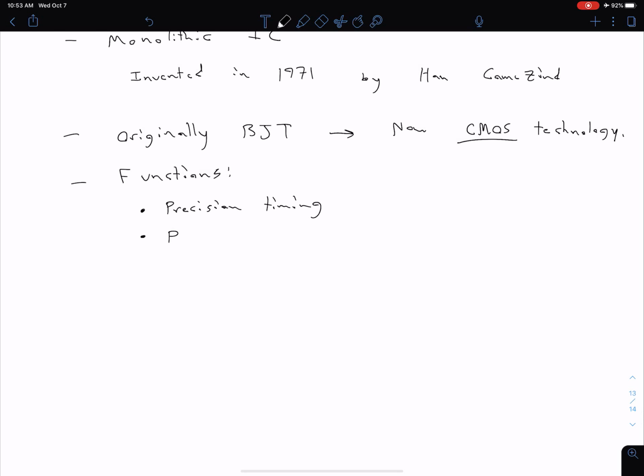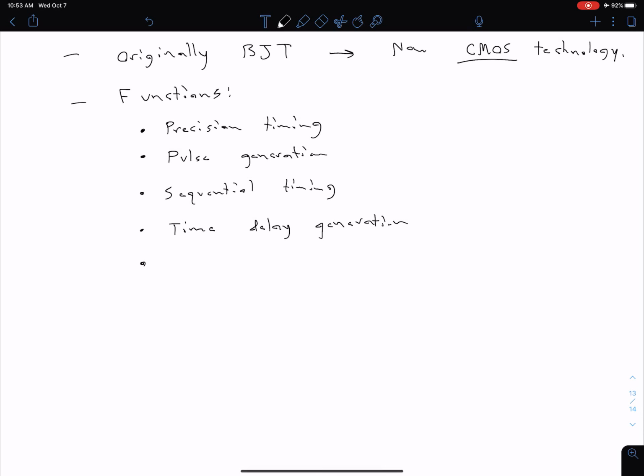We can use it for pulse generation, for sequential timing, time delay generation, and for pulse width modulation. I'm just going to put PWM, so pulse width modulation.